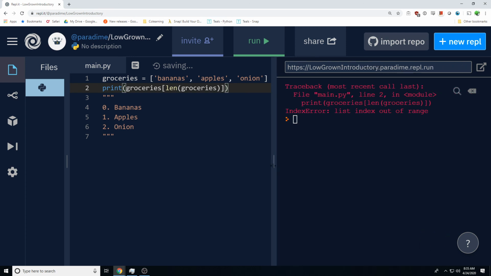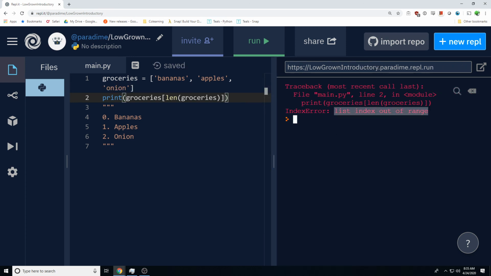We got list index out of range. You'll end up seeing this error if you try to go outside of the bounds of the list. This list only had items available at 0, 1, or 2, and we gave it 3. And the list doesn't have any idea what you're talking about, so it gives you an out of range exception.